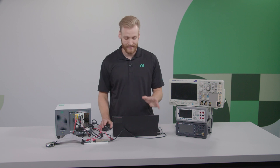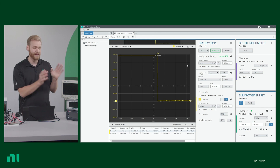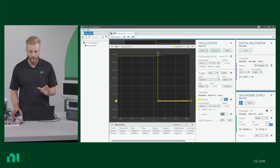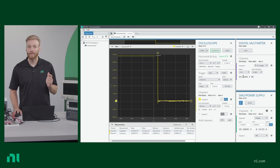The software you can see here is Instrument Studio, which gives you parity with the physical interfaces of a box instrument — all the knobs, buttons, and displays you'd see on a box instrument, you can get all of that in Instrument Studio. One really great thing is that you can put it all on one display. So you can see my oscilloscope, digital multimeter, and power supply all in one area. I'm powering on the power supply, giving it 5.5 volts to turn on the Arduino, reading 3.3 volts from the DMM as expected, and seeing the PWM wave on the oscilloscope.